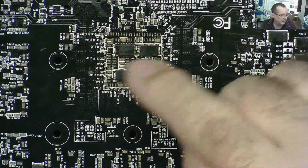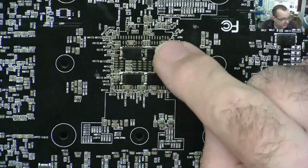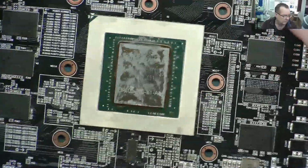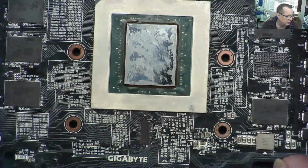Okay, and this is the back of the board as well, just behind the GPU. Looks like there's a bit of flux on here. You can see residues of flux on the board. I'm confident that a monkey. We've had a monkey. We've got a monkey again, guys. Monkeys with hot air guns.